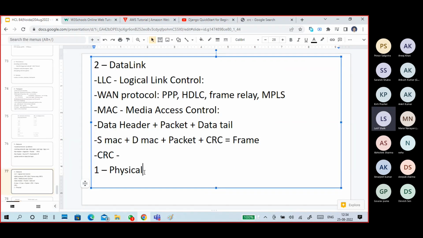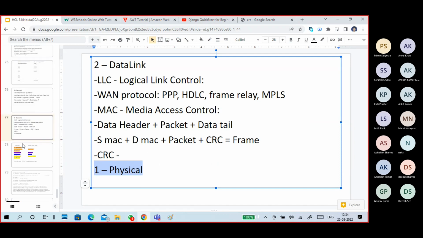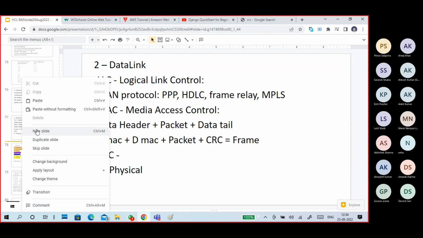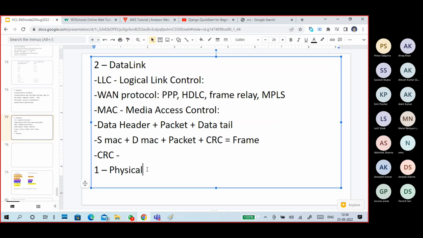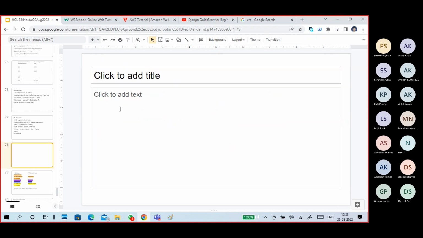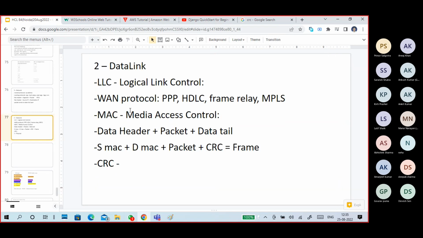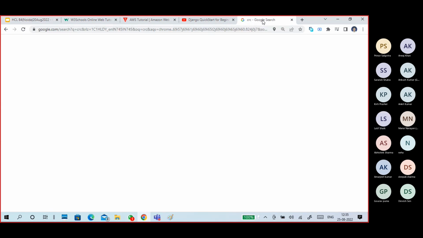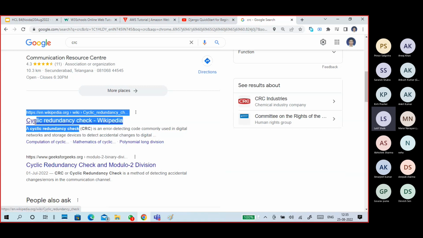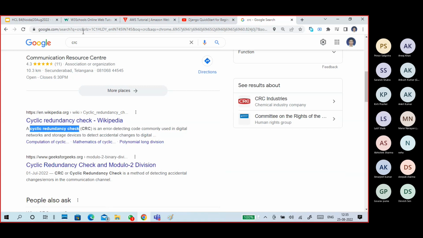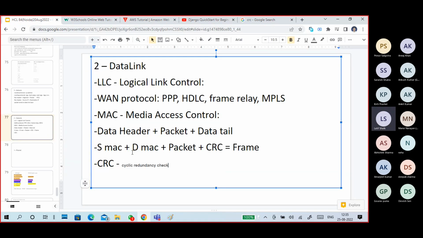What is the use of this CRC? This is the definition. What is the use of this CRC?